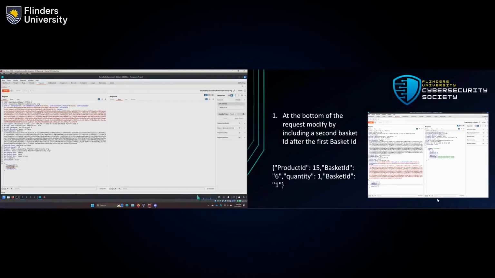By doing that, you essentially just add a second basket ID item. Because if you were to change the number, so if I were to change it to like 1, it will detect that due to the cookies and the authentication token, it'll be incorrect.